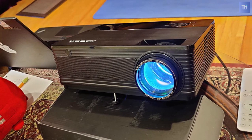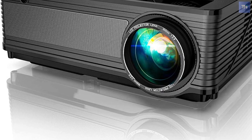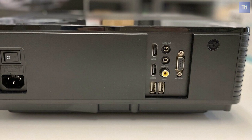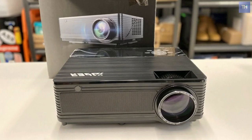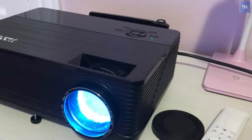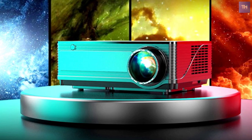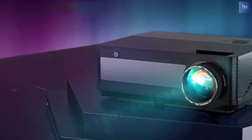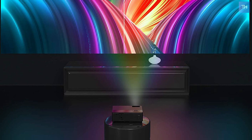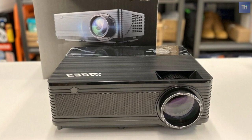For the best viewing experience, a viewing distance of 10 feet — approximately 3 meters — is recommended, in dark or semi-dark rooms, and still gets you a clear, crisp, sharp picture with vivid colors. The Yeber Y21 has a built-in dual stereo system with two 3-watt speakers and an SRS sound system. While these speakers have decent sound quality indoors or outdoors, it is always good to connect the projector to a soundbar. With the Y21 model, you can play 4K videos, but you have to connect to a laptop or smartphone directly — you cannot play 4K videos through a USB stick or other 4K devices.